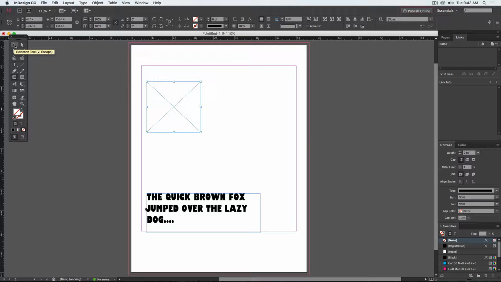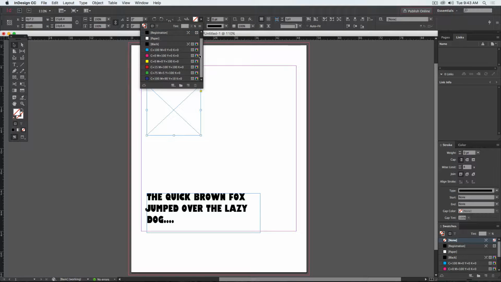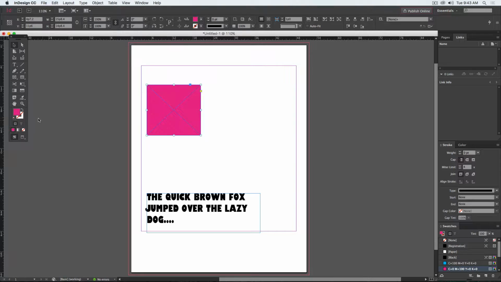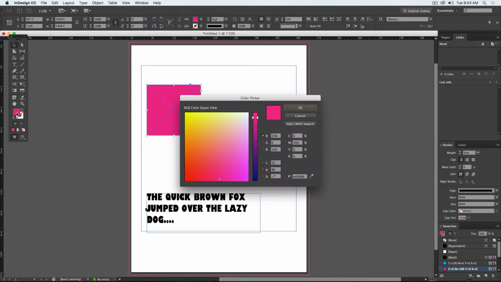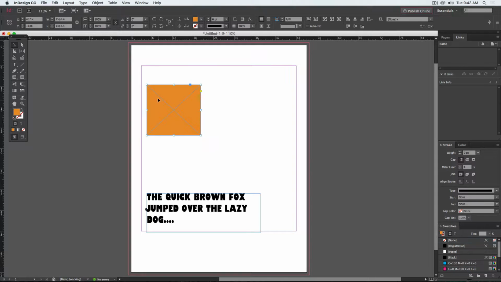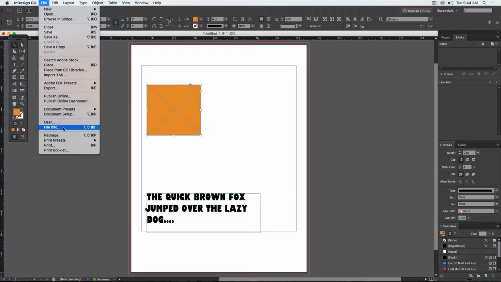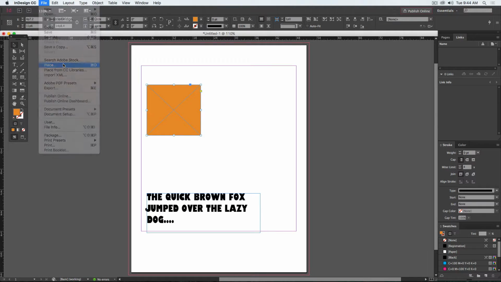By the way, you can change the color of these as well. I've got it selected. Here's some predefined color swatches at the top. Or I can always click on my swatch over here and choose a specific color that I want to be inside of that. There's still an X, meaning there's no picture inside of it. Let's place one into it. We can go to File and Place. There it is.